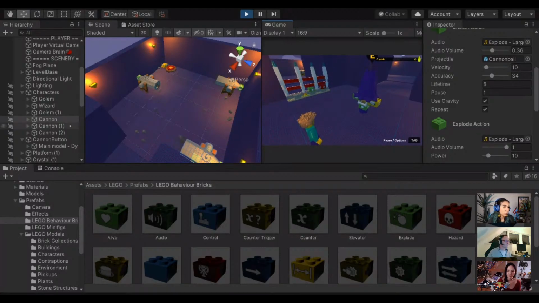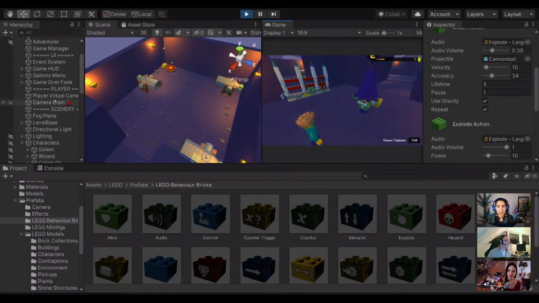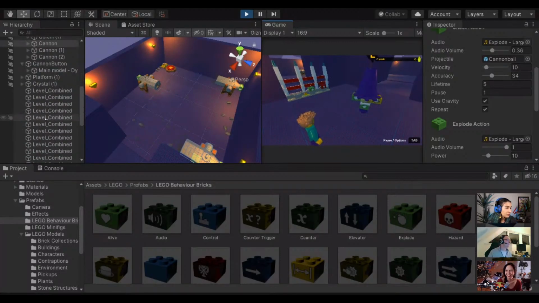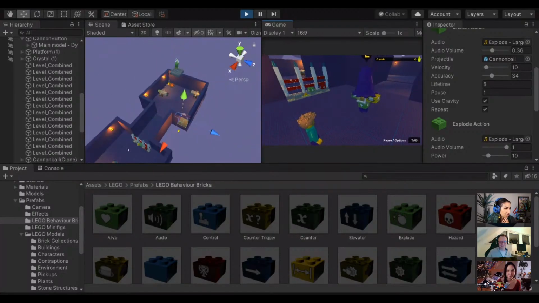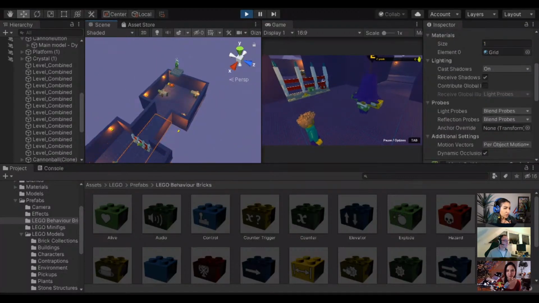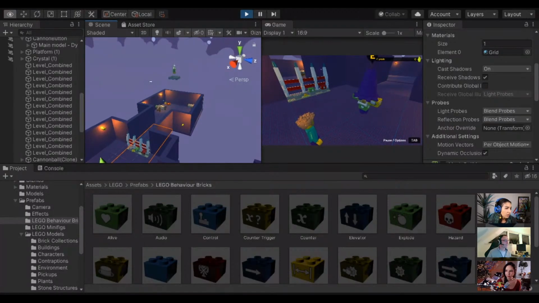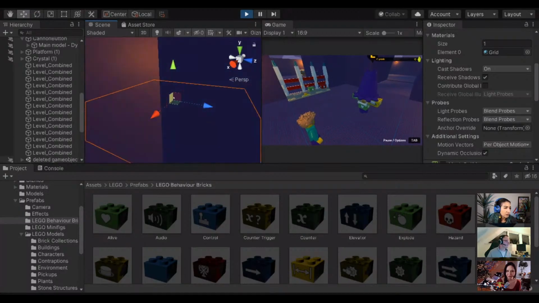Now, I don't want to go through that whole thing again with the golems. I just can't. My heart, I feel too bad. So I'm going to go to the fence here and let's see. I just selected in my scene view. And this is a great tip for testing as well. I'm going to select the fence, and if it lets me select the fence, let's see. I'll get closer. I'm too far.